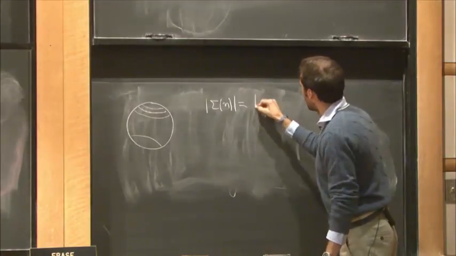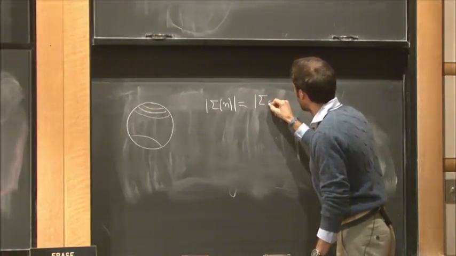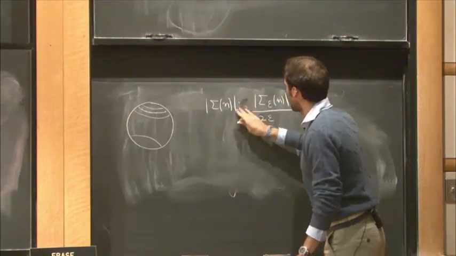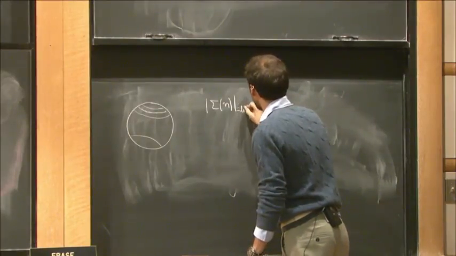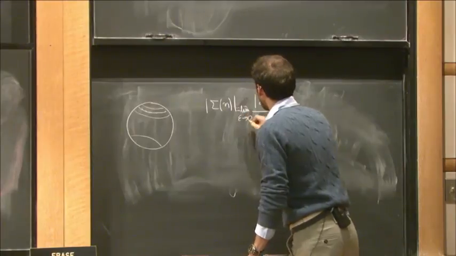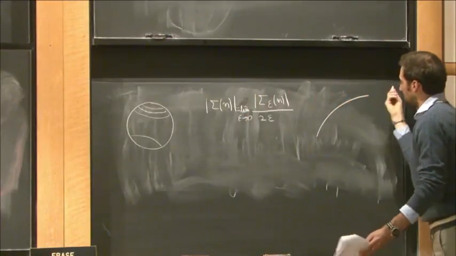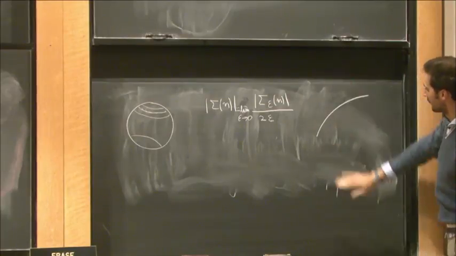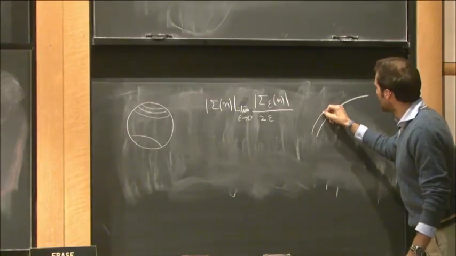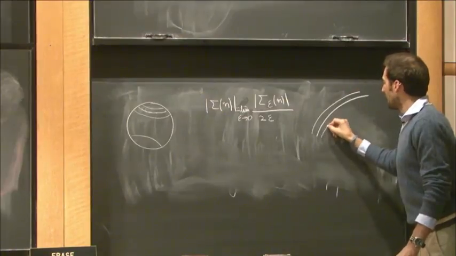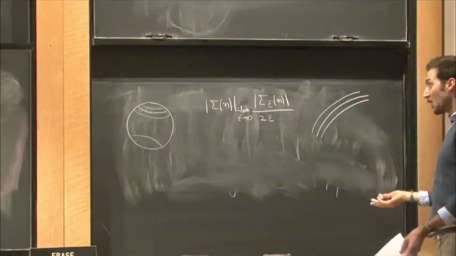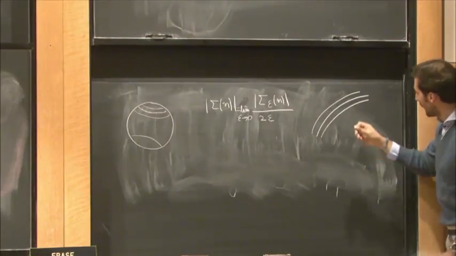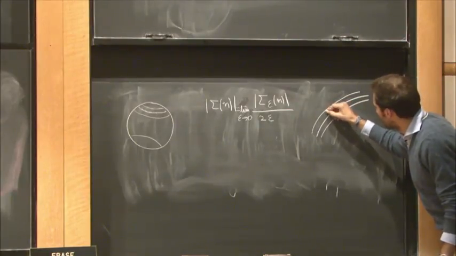So we take a tube of radius epsilon around it. We divide by 2 epsilon, and we send epsilon to 0. Why is that true? Just imagine we have a subset of the sphere of codimension 1. The black work is the sphere. I take a tube of radius epsilon. This tube really means, in Riemannian geometry, the set of all points whose distance is less than epsilon from this. And then I take the volume of this tube.